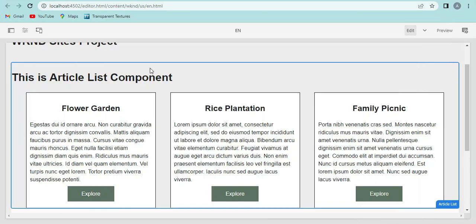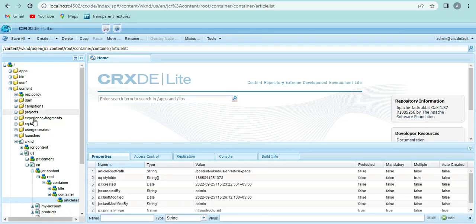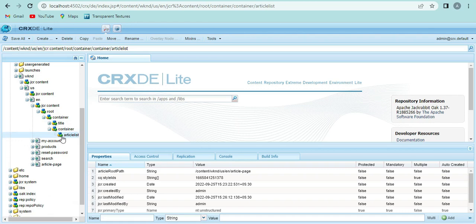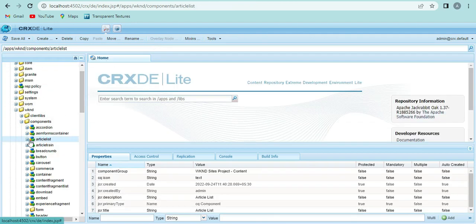First the page is loaded, then the component code is identified. So first the page loads, then it goes into this page and sees what all components are available as part of this page. It will identify this article list component is available. Then it will go to this link resource type. So it will find the code for this link resource type now. It will go into the apps and go for this article list component. Here it will find the HTML code.